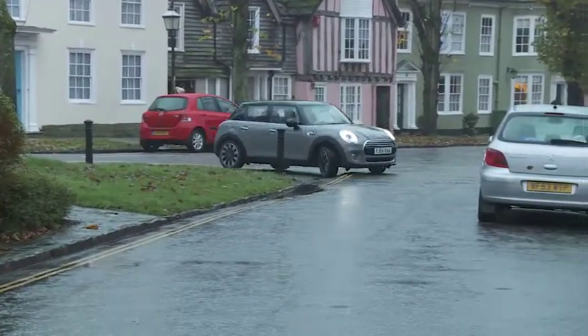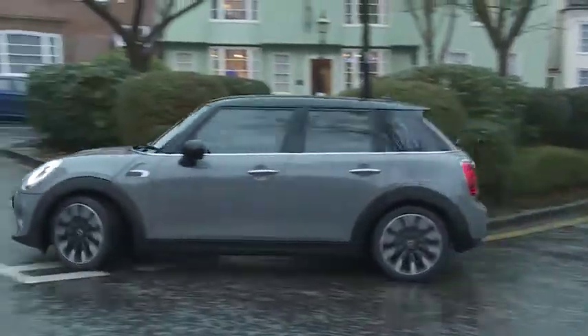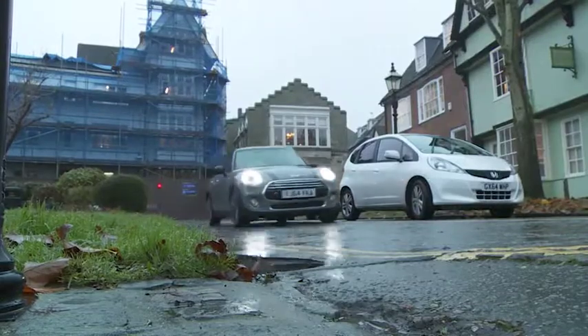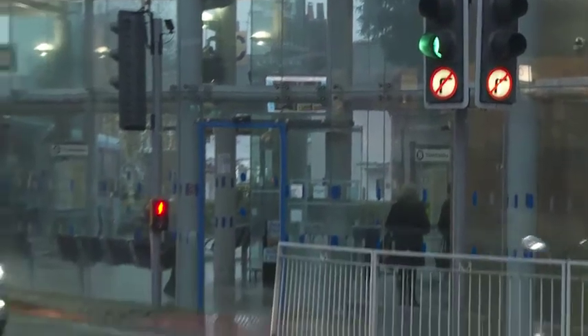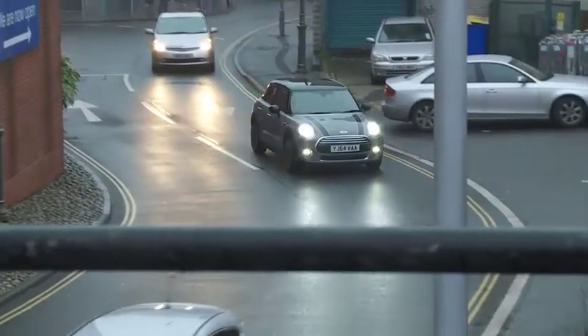Can a bigger Mini really feel like a proper Mini should? Fun, frisky, up for anything? The brand's Countryman crossover model tried hard in that regard, but was a little too heavy and perhaps even a little too sophisticated to quite hit the mark. This time round, buyers get the extra doors and at least some of the extra practicality they were seeking without any dynamic downsides — or none that I can feel anyway. If the stretched wheelbase has done anything to dent the eagerness of the taut Mini chassis, I can't feel it. In other words, on the road this feels pretty much identical to the third-generation Mini hatch three-door models, which is a very good thing.